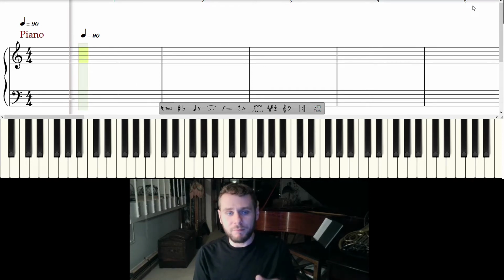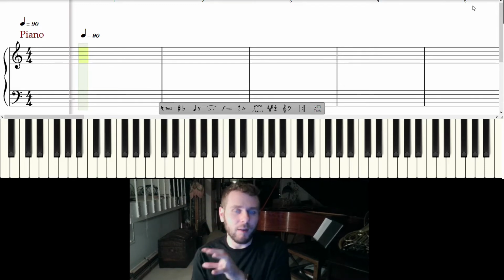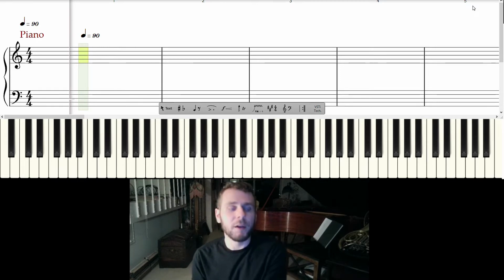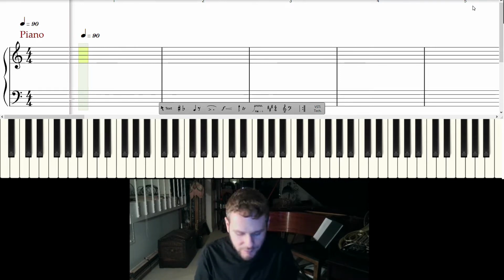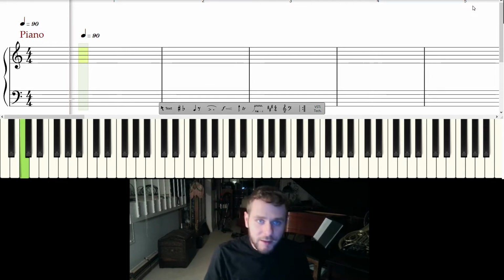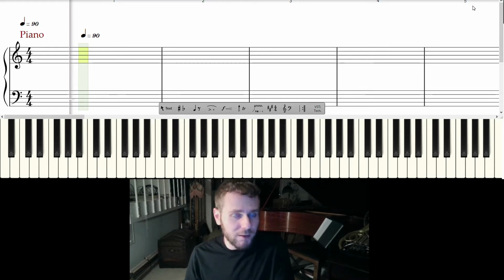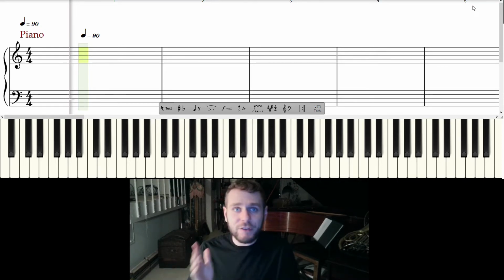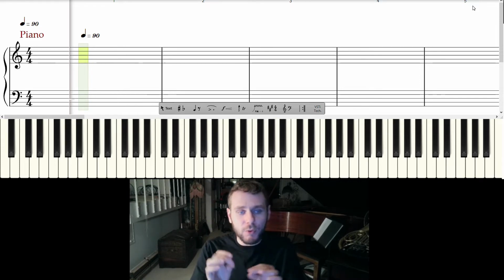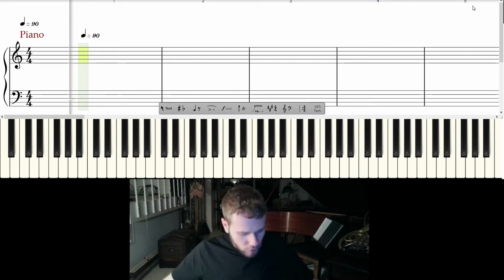Music notation is quite literally a written down representation of the music that we are supposed to be playing. The same patterns and distances that are on the keyboard, for example, going from here to here, or from here to here, or from here all the way down to here, those same distances and relationships are going to be able to be represented in sheet music. So it stands to reason that the relationships and movement on the staff is going to correspond to the movement on the keyboard.